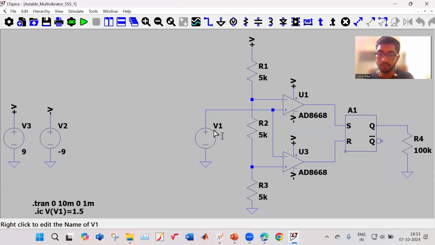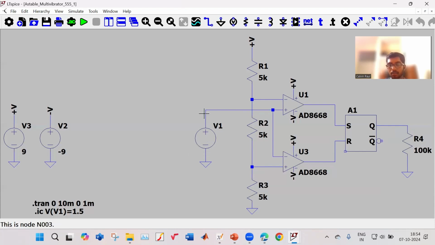So this is some V1. Okay. First of all, this is your plus V. Over here I have set plus V as 9 volt. So that means 9 volt is over here. Then there are equal resistances of 5K, 5K, and 5K. So what will be the voltage at this point? 1/3 of plus V, and plus V is 9, so this will be 3 volt, this will be 6 volt. Okay.